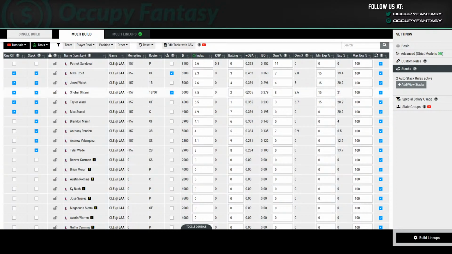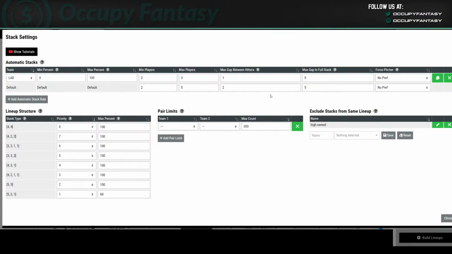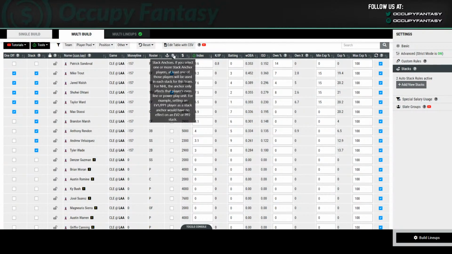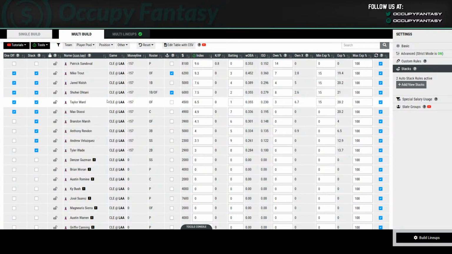So, all right, if we go to the stacks feature here. And hey, Brian, sorry, I think we brushed over this. Just to be clear with folks, if you click more than one of those checkboxes, it means it will use at least one. It's not going to be both. Got it. So if you click just one, it'll be that guy every time. In your example there, it would be basically the same as making a min one Trout, Ohtani rule when any Angels player is in a lineup. That's really the custom rule it's creating. This is a hell of a lot easier than making that custom rule, I'll tell you that. Yes.